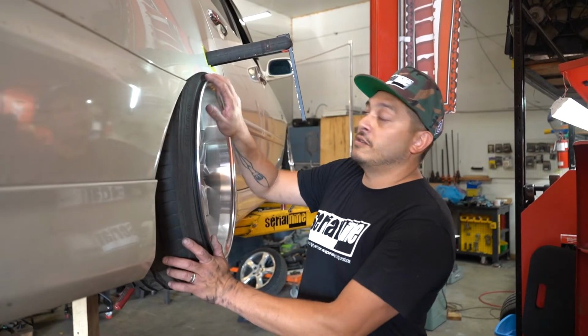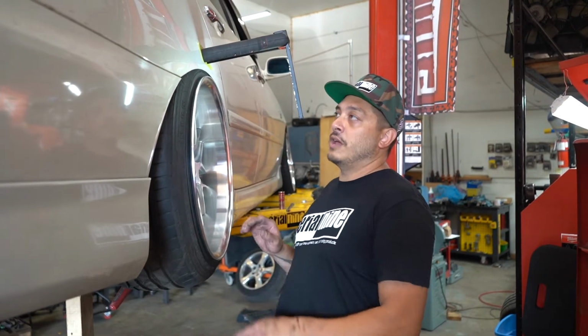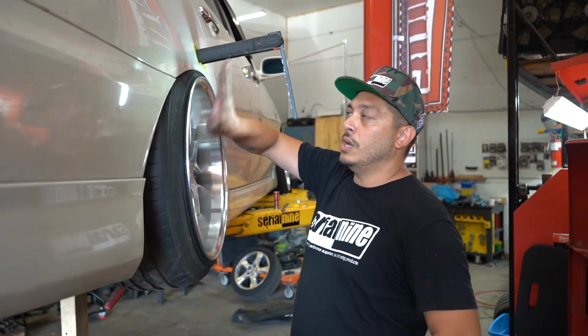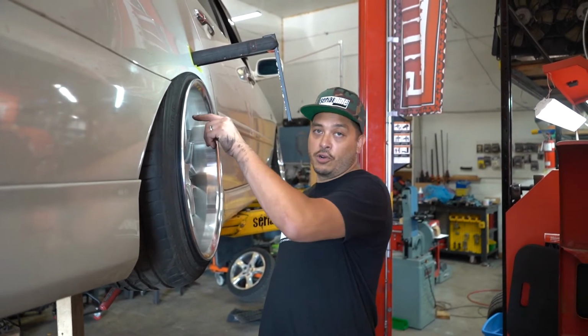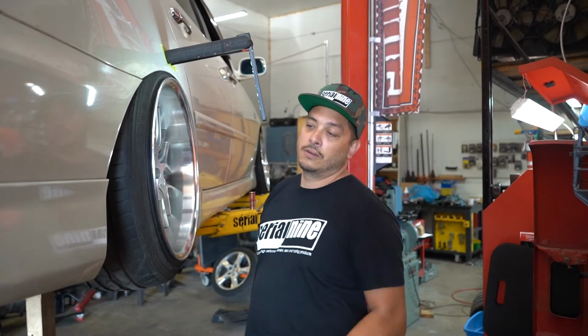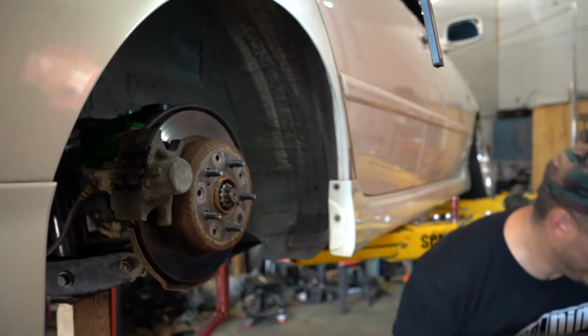Alright, so as you can see, this would never clear, can't really drive it, so we're going to basically push the wheel in at the top so that it can go into the fender. We just loosen the 4 6mm Allen keys on top, slide it in, try it again.